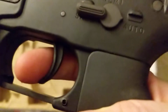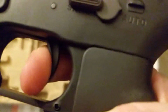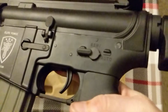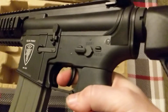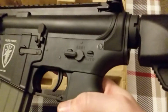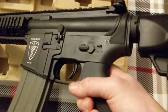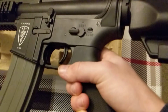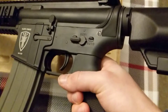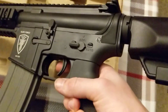So if you get real close, I'll be quiet and you can hear it. As you get close, you can hear that micro switch trigger. What that means is the micro switch trigger is going to protect your contacts a little bit better, and it's going to give you slightly better trigger response. Obviously not as good as with a MOSFET, which this gun unfortunately does not have. However, it's better than your normal trigger contacts, which can wear down quite easily. This should last you much longer.